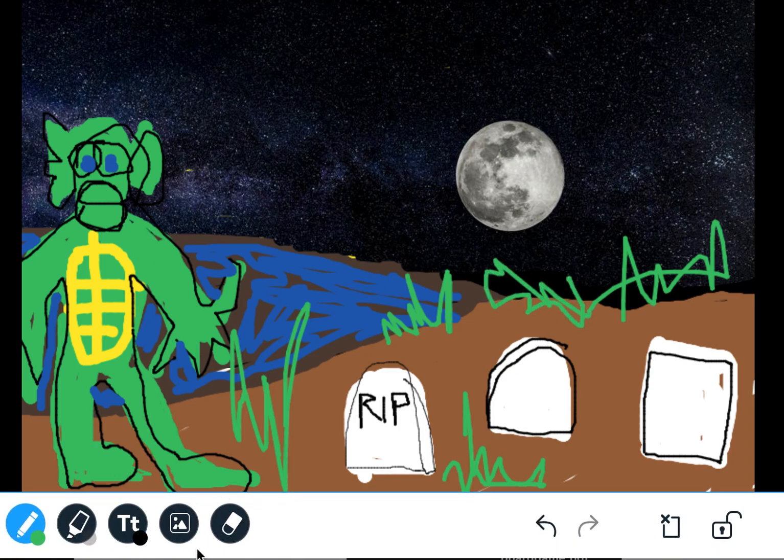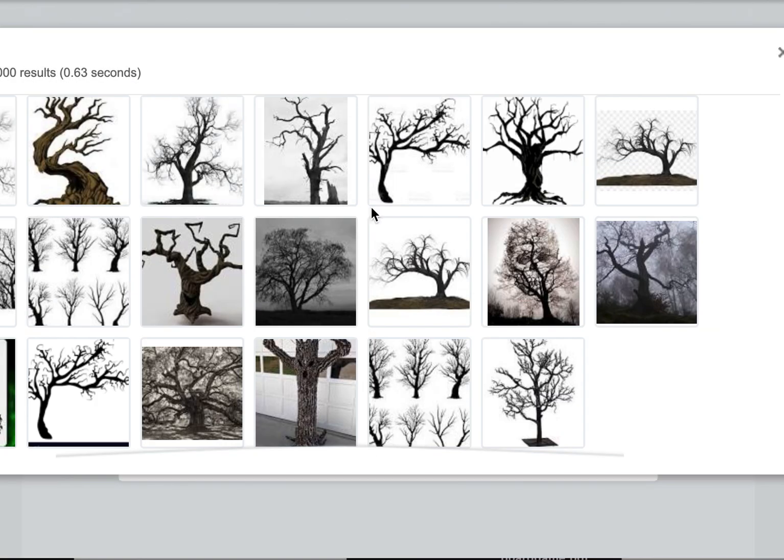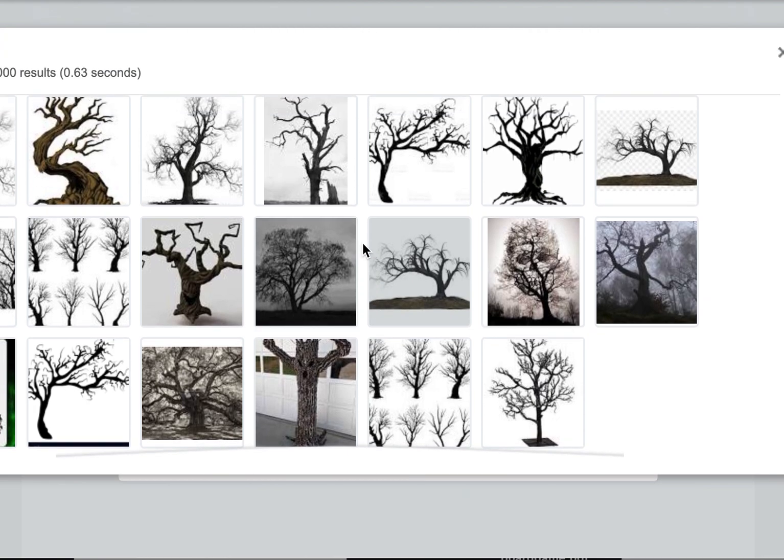Alright, and let's see. I'll try and use the picture finder again. What about, let's see if I could find a creepy tree. I don't know if this is gonna work. Let's give it a shot. Creepy tree. Alright. Interesting. Kind of need something that's not completely silhouetted.